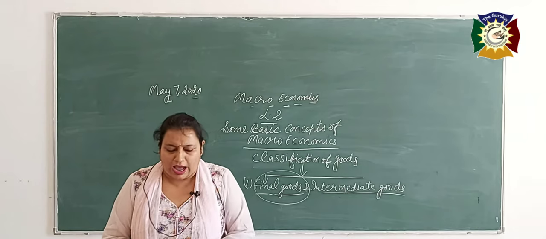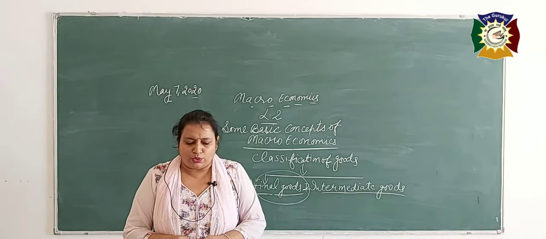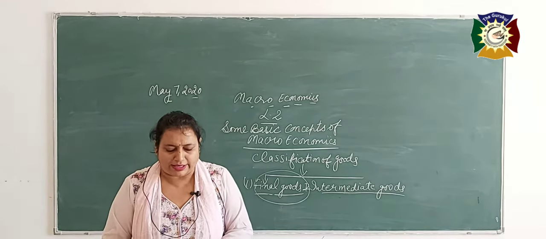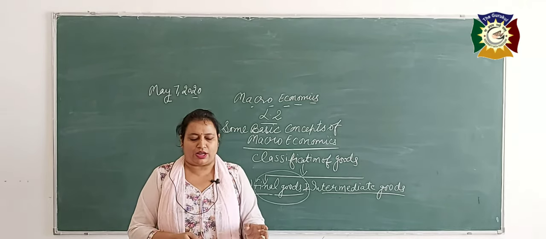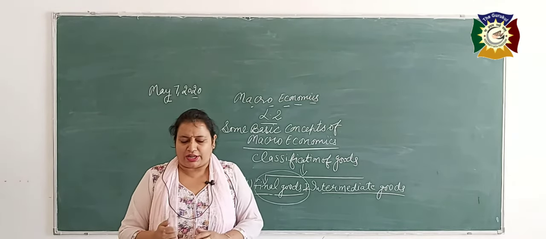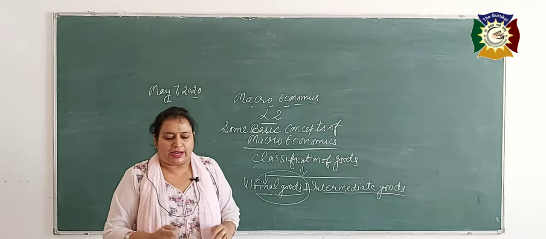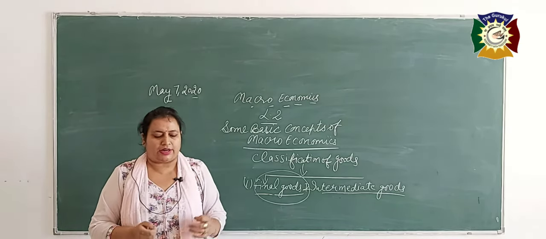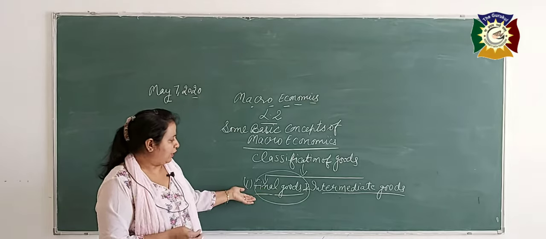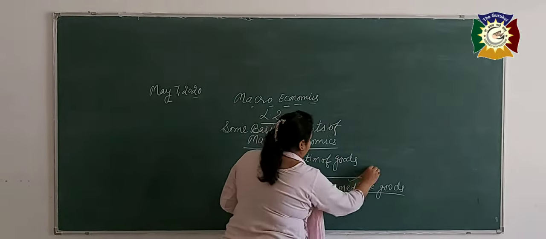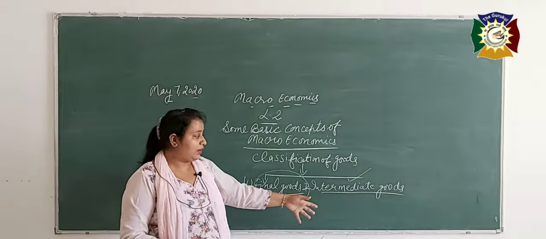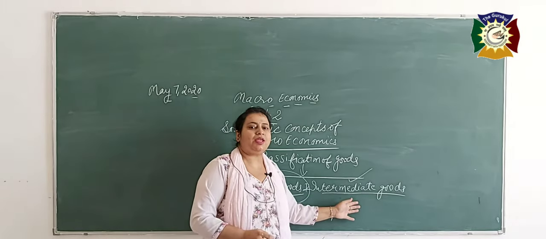तो final consumer goods are ready for the final user or consumers, for example bread and butter etc. Final producer goods are ready for use by their final user, the producer, that are tractor, harvester etc. Now I am telling you the intermediate good. Intermediate goods are raw material in which value can be added.